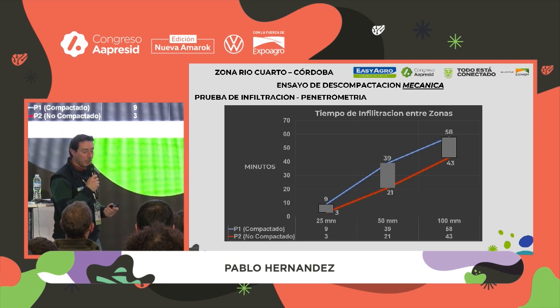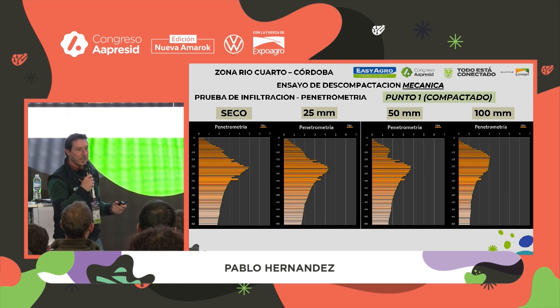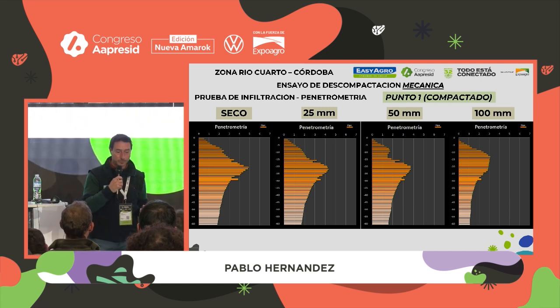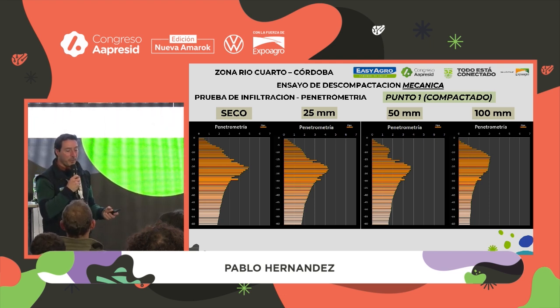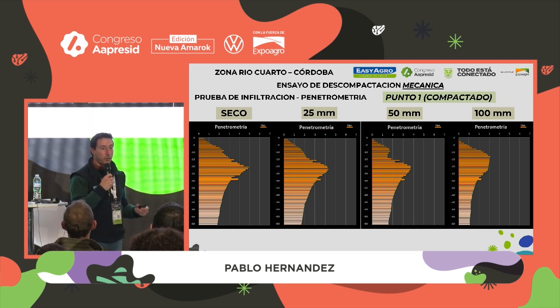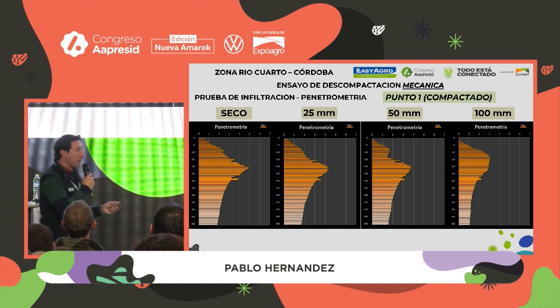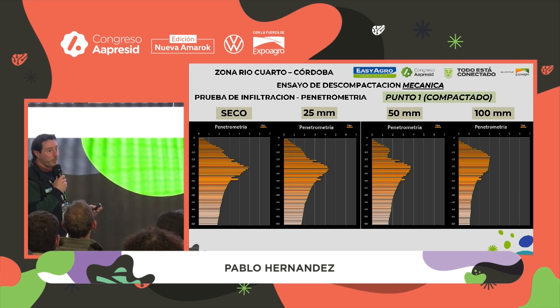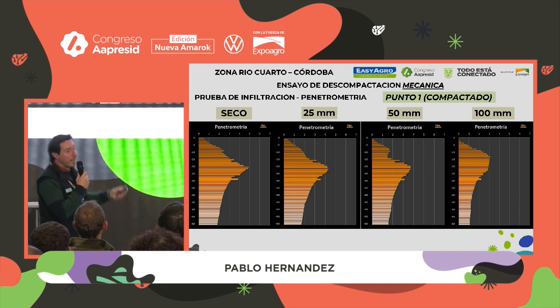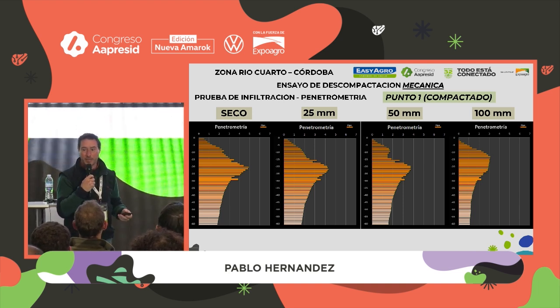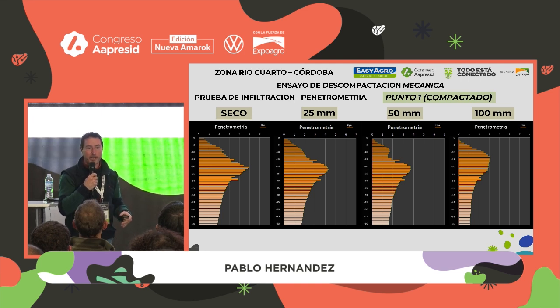For maize crops, we were analyzing the capacity of infiltration in the soil, and this determines the difference in yield for the crop. Having performed the harvest, a penetrometry was performed to determine soil resistance after the maize crop. This was a very good crop, but the crop does not create decompacting. The soil continued to be compacted, even though we got maize for more than 10,000 kilos.